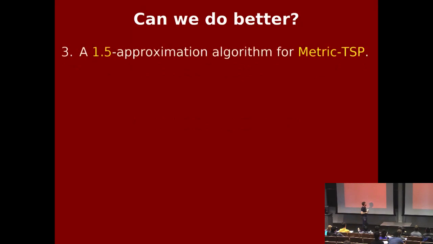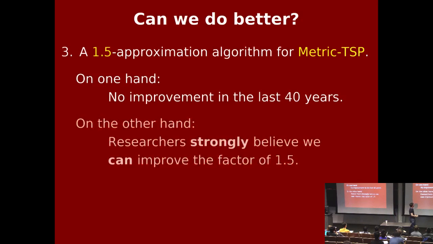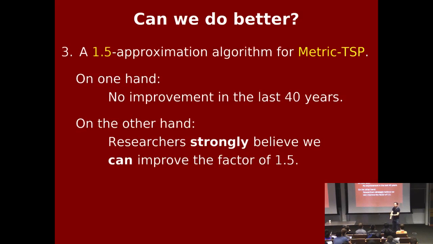OK, so that's that. What about TSP, just the general case, where we have this Christofides 1.5 factor approximation algorithm? Can we do better than that? Well, on one hand, as I mentioned, in 40 years, nobody has been able to do better than that. However, if you actually poll experts in this area, like if you ask, let's say, Professor Anupam Gupta, who works on stuff like this, what do you think? I think he and many other people will say, actually, we expect that you can do better. We expect that in polynomial time you can beat this 1.5.